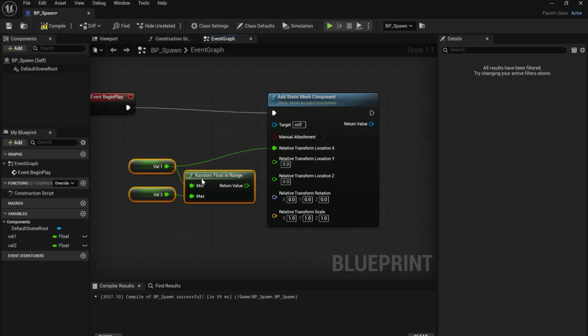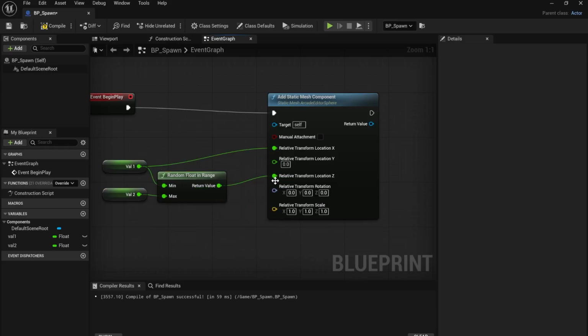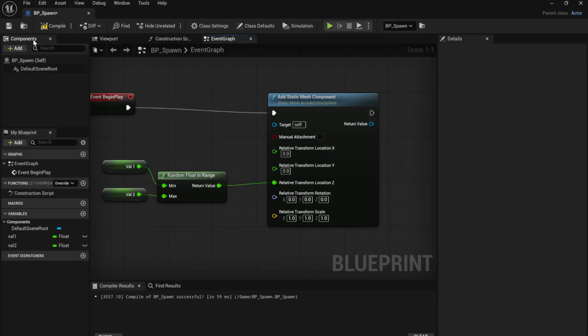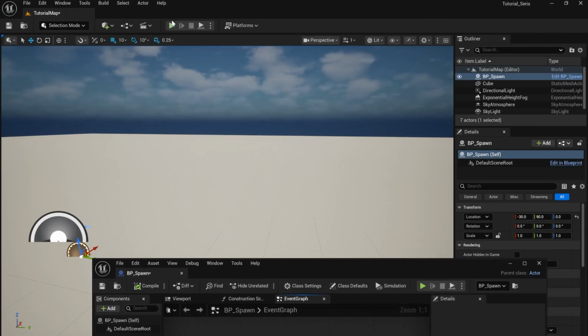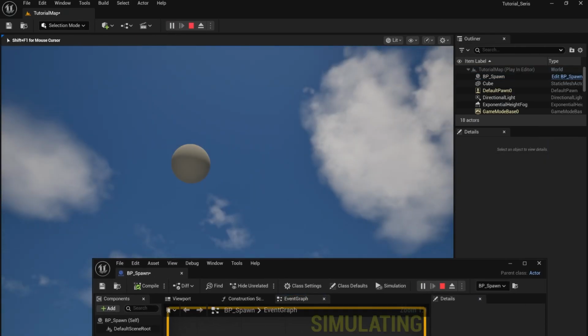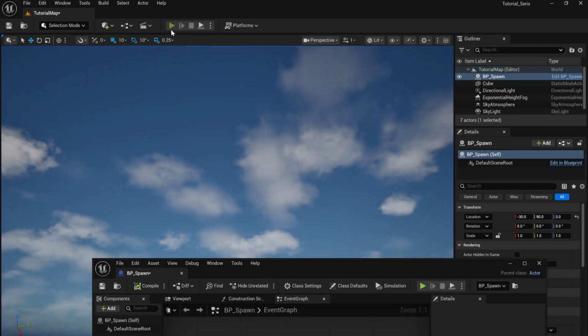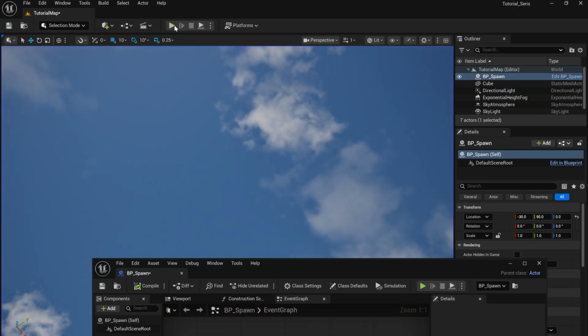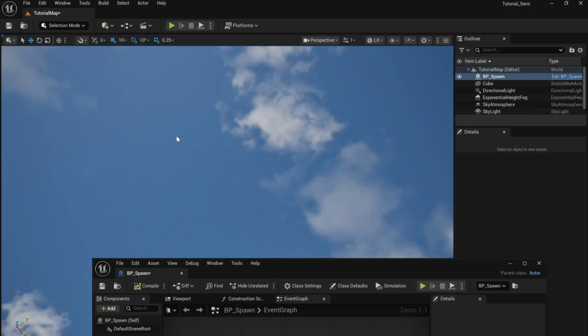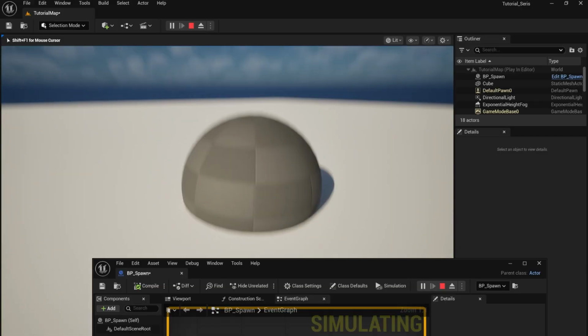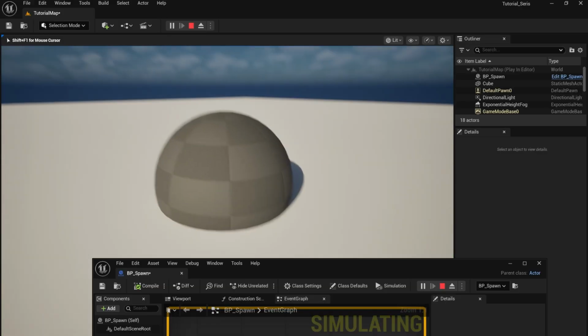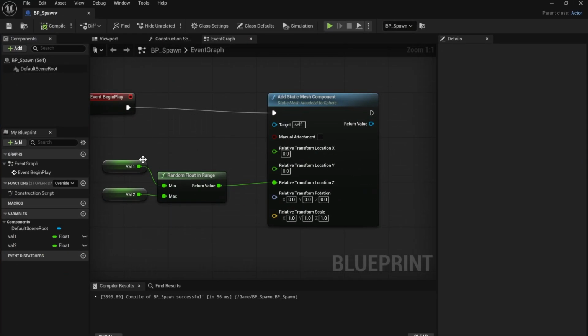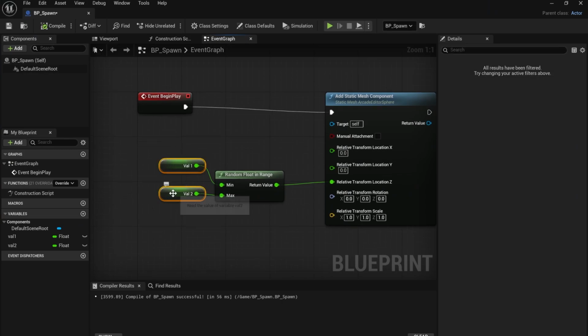And just to keep this simple, if I plug this in to the Z again and compile, and then I show you, first one is 2,000 high, press again, it's a little lower, and again, a little lower, maybe this time it's somewhere on the floor. Yeah, so you see, it's now choosing a somewhat random location between 0 and 2,000 in the Z axis.